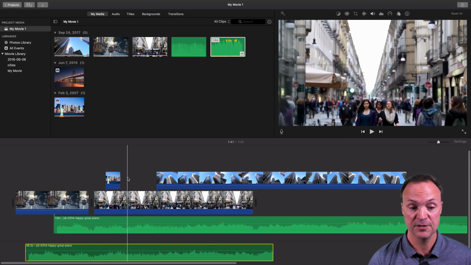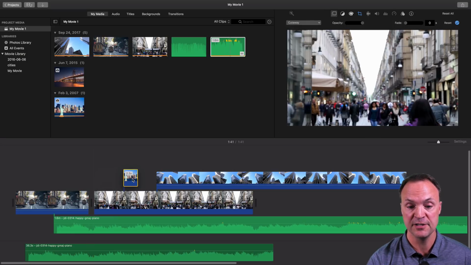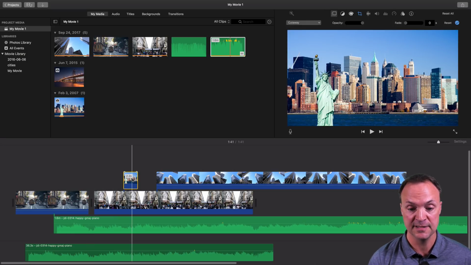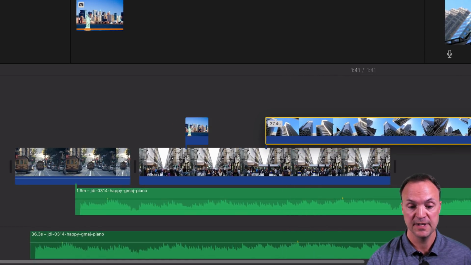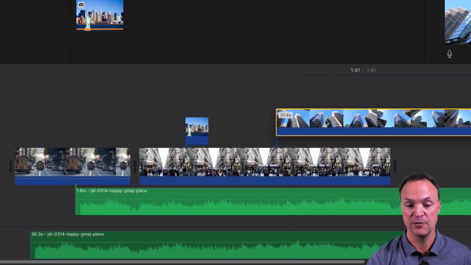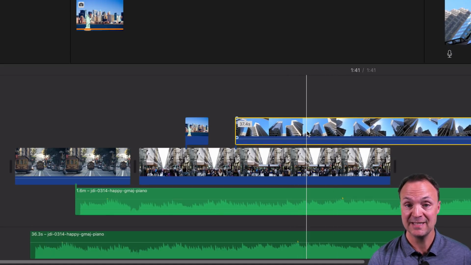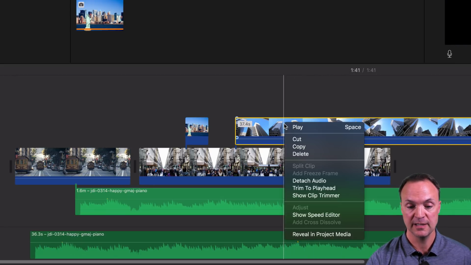To move different things around, just simply click on any of it and drag it left or right in the timeline, and it will simply be placed there. As you can see in this video, I move it around and the audio is underneath in this blue, and that can be moved around with it. But we can also detach the audio from any video. Now this works handy if you want to be able to maybe lower the audio in the video or delete it right away. But we can also right click on it and detach the audio.